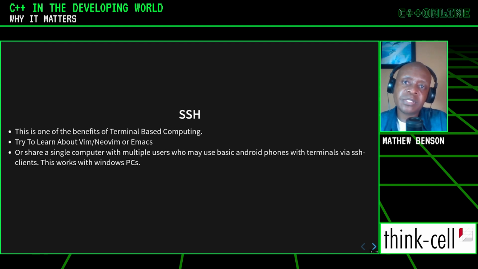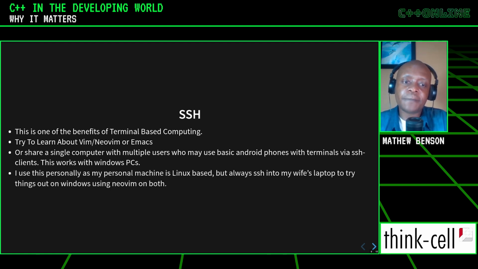But this same analogy can be applied differently. If you're looking at a situation where computers are limited, maybe there are many mobile phones, and mobile phones are much cheaper, and you're trying to share that computing resource, it is possible, even on Windows, to have a multi-user computing experience where you have cheaper terminals logging into a more powerful computer, running Compiler Explorer, or even each user having their own session. So it's something that can multiply what we're able to do, even with the little that we have. Another reason why I was alluding to avoiding the IDEs, especially initially. And as you get better and you're able to afford it, then yes, invest in the powerful computers, invest in the IDEs, and off you go.